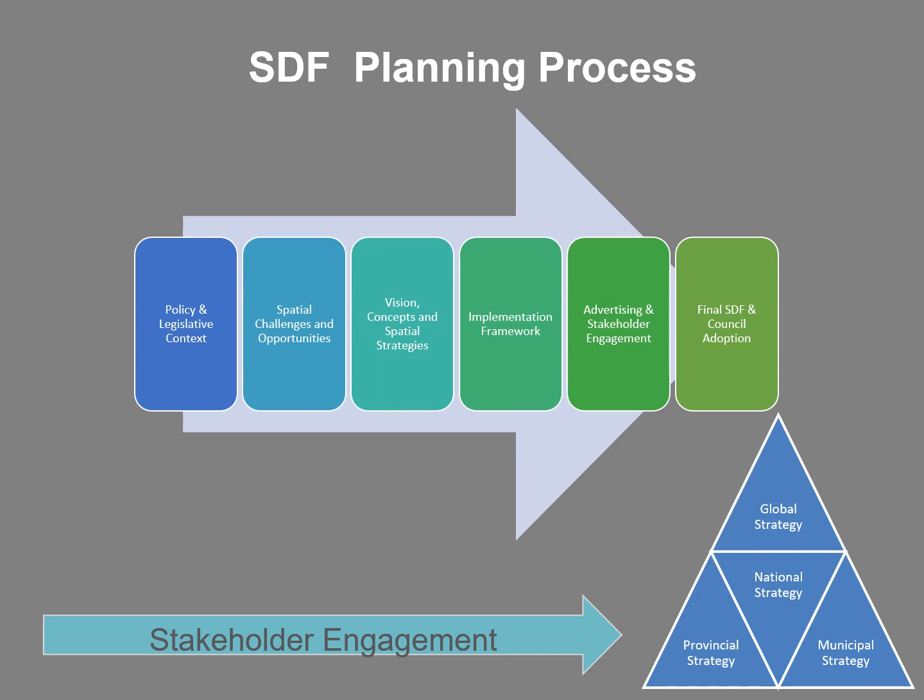It is important to obtain input from as many stakeholders as possible so their concerns can be considered and included in the SDF with each annual update. The draft SDF is then advertised, calling for public comment before it is amended and submitted to full council for final adoption. Thereafter, it is submitted to the MEC of COGTA in compliance with SPLUMA.